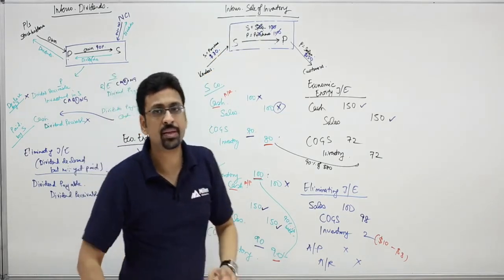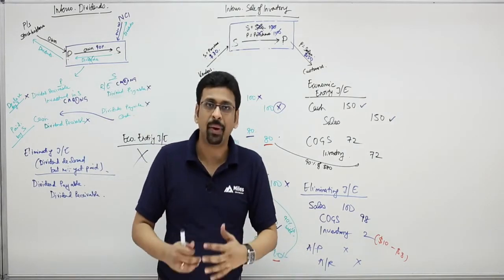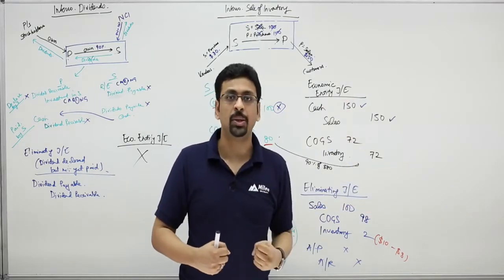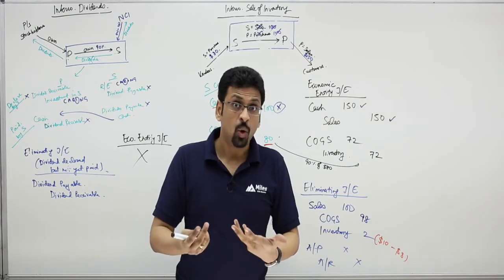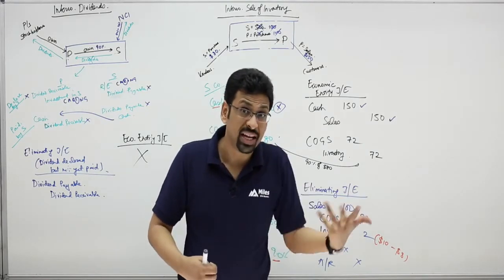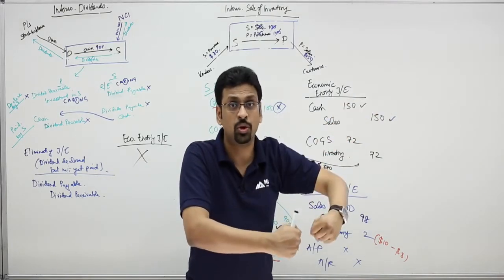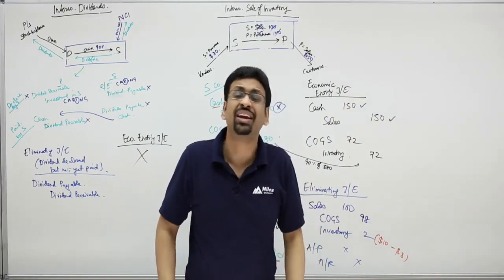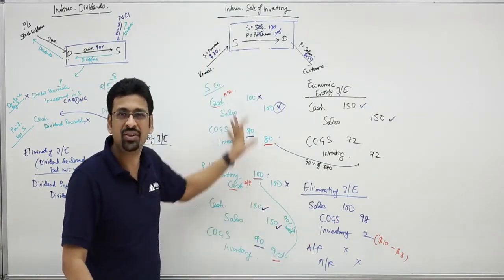Guys, on the CPA exams, when they're giving you intercompany transactions, it's always that the parent owns 100% of the subsidiary. Now it gets really complicated in real life when the parent owns, let's say, 70%, 80% or 90% of the subsidiary and you have some non-controlling interest holders. That's when intercompany transactions get really complicated. On the CPA exams, they are as simple as this.